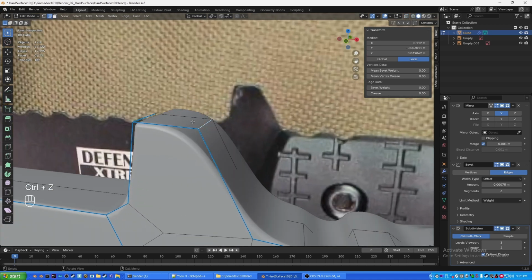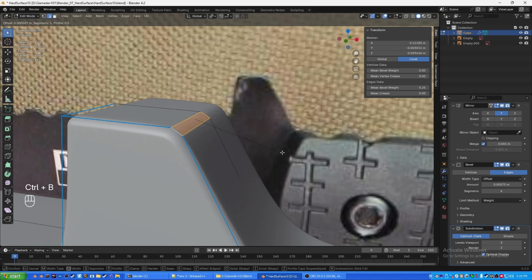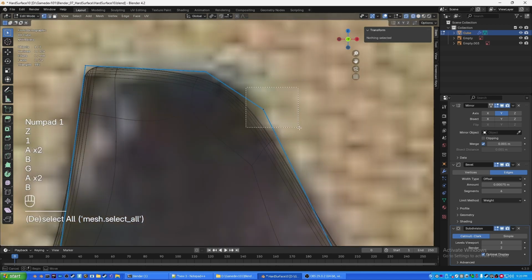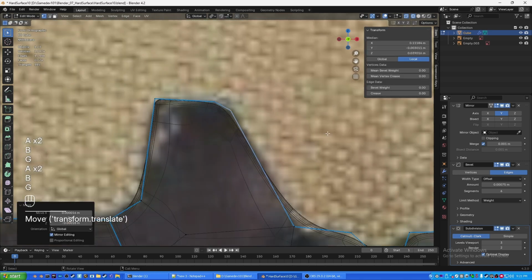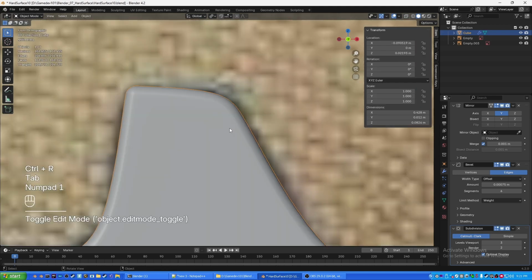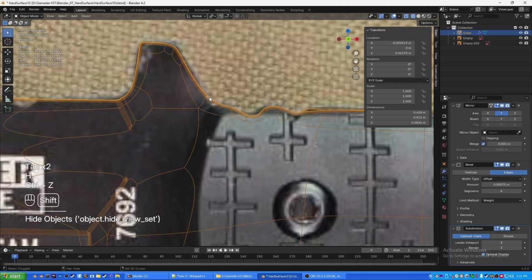So this is where we go back to the old subdivision technique. I can just add more loops in here, which is going to allow for that shading to be tighter. And I can control how tight the shading is by widening the loops, right? So I can pop that in like that and then just literally eyeball this in until it looks more like what the reference is asking for. Like that. See that there? Bada bing, bada boom, right?